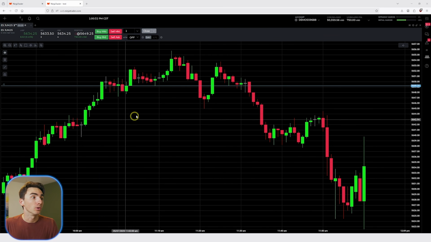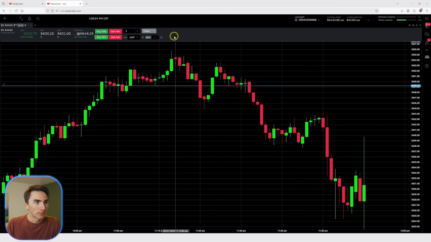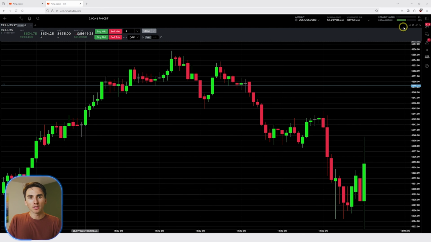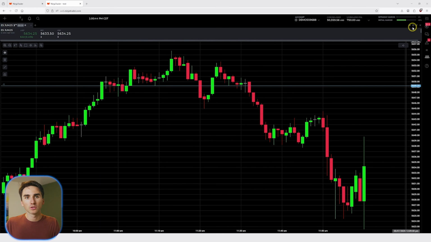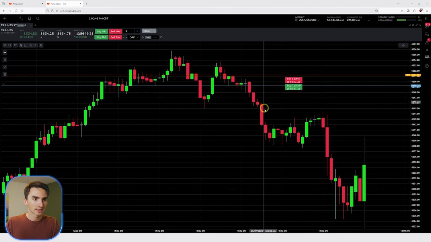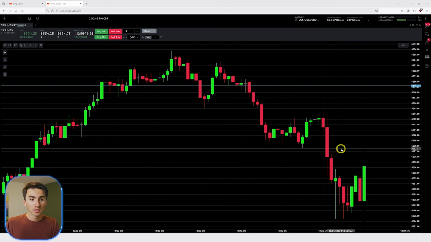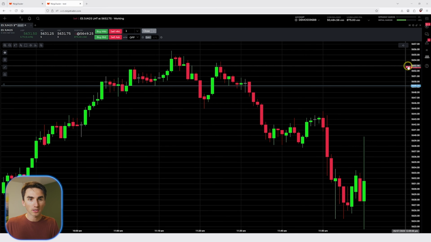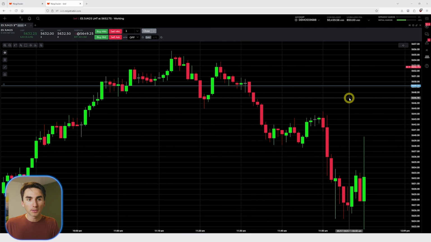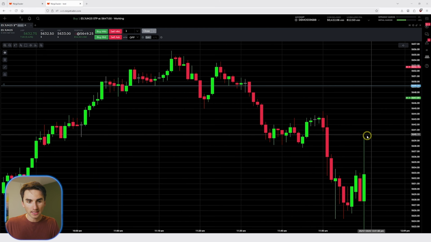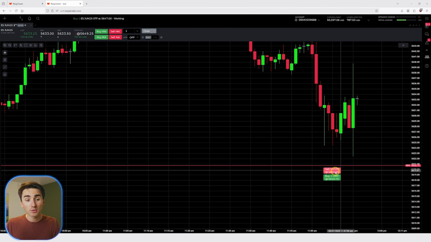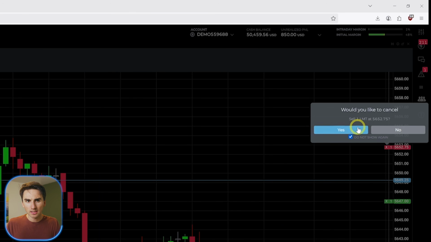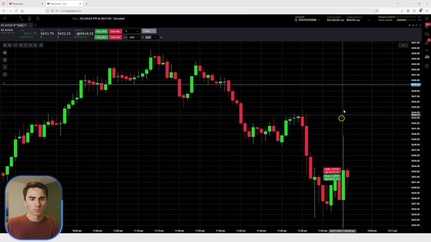Now let's get into setting up your ATM strategy. This is super powerful when it comes to trading. Up here, to turn this on, you need to turn on trade mode. What that'll do is allow you, at a click of a button, to do a buy and sell based on the chart. You can either put a sell limit order above the market price, or put a buy stop above the market price. And then if you go below, it'll change to a sell stop and a buy stop. So it's super nice in terms of that. And then you can just say exit on these to close them out really quickly.